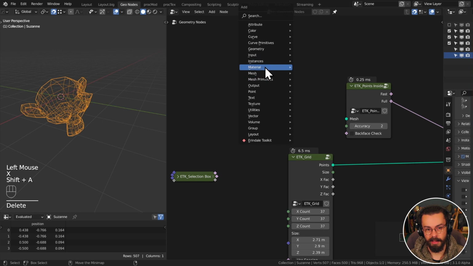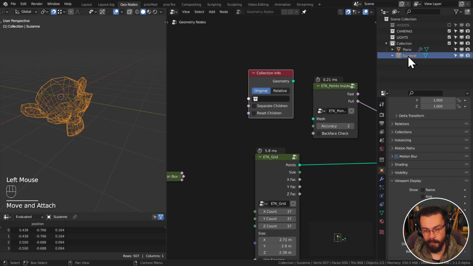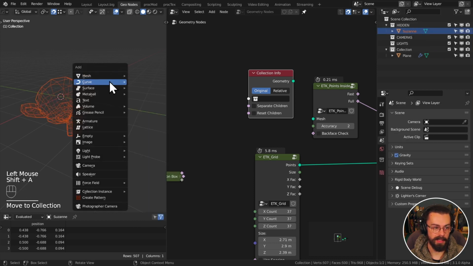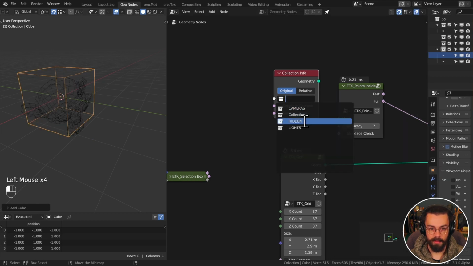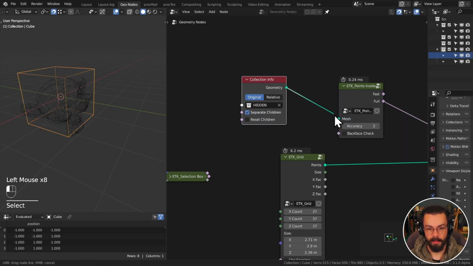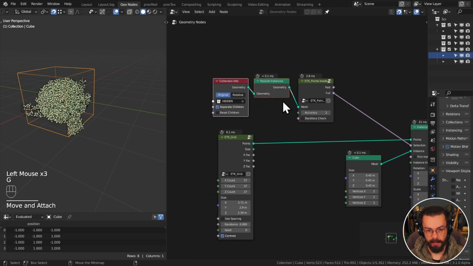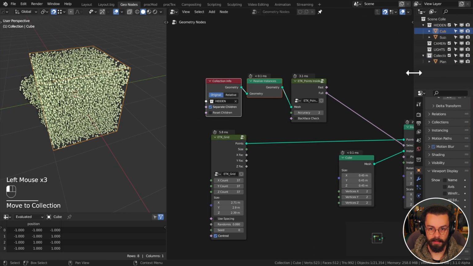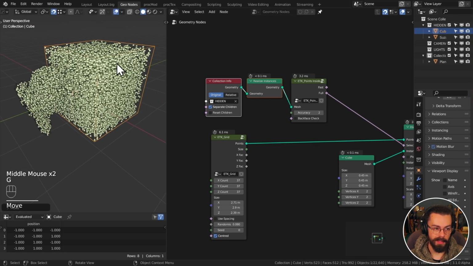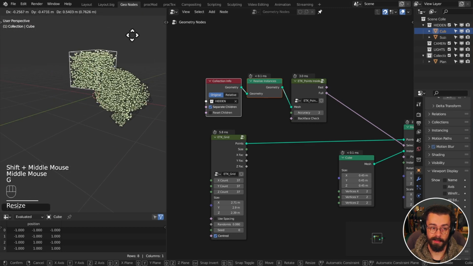If I remove this and let's go for a collection instead, just so I can show you why the backface check is so important, just drop this into my extra collection. I'm also going to grab a cube, which is going to be wireframe as well. So let's use our hidden collections, just separate, there we go, into our mesh. And I just need to realize those instances and we're good, all right. If I just make sure to put my cube into that hidden collection as well, there we go, we can now see we have points basically, all of the ones which are inside the cube, and also all of the ones which are inside Suzanne.